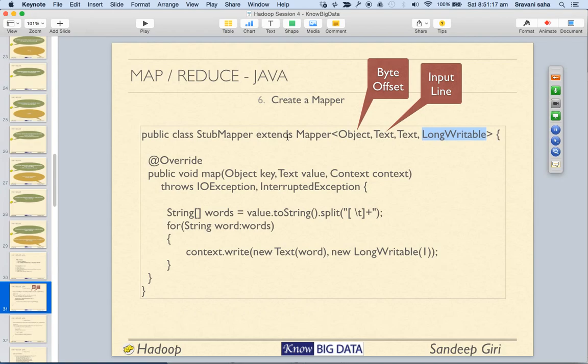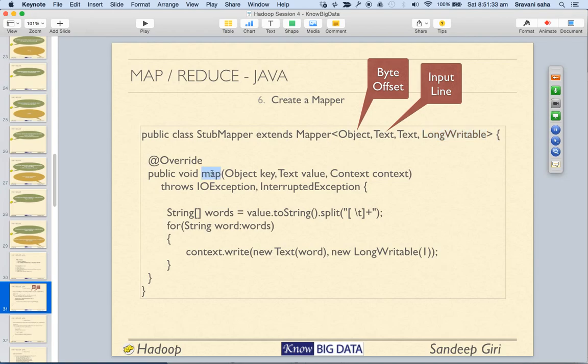So this defines a contract saying my stub mapper is a mapper which takes this data type as input and gives out this data type as output.